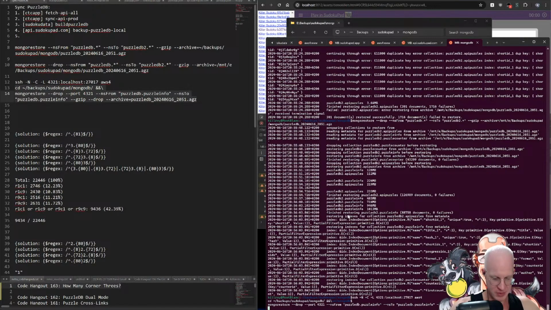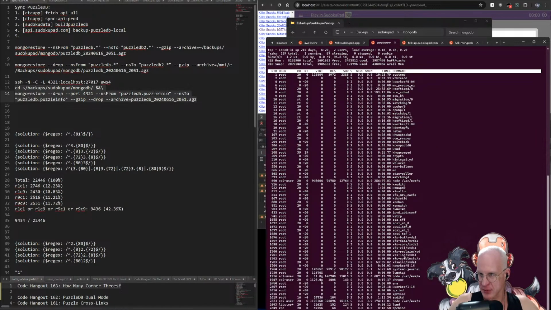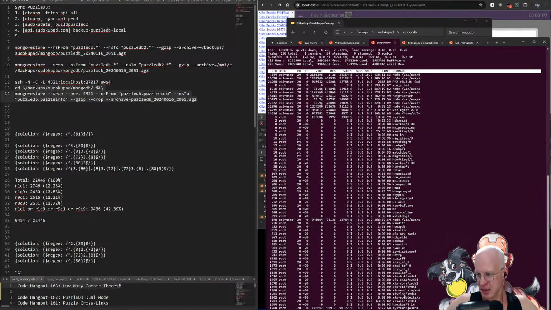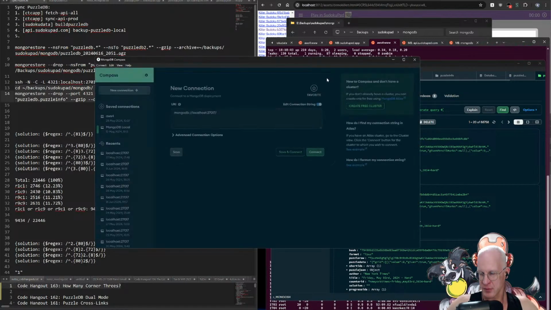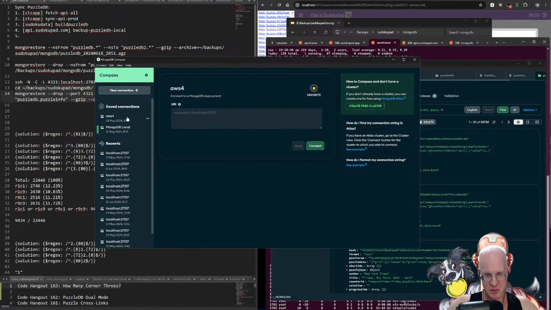What's gonna happen? This is gonna be exciting. Let's see what's happening on the server. I think I can connect to my remote server actually now. If I do this, can I connect to this?